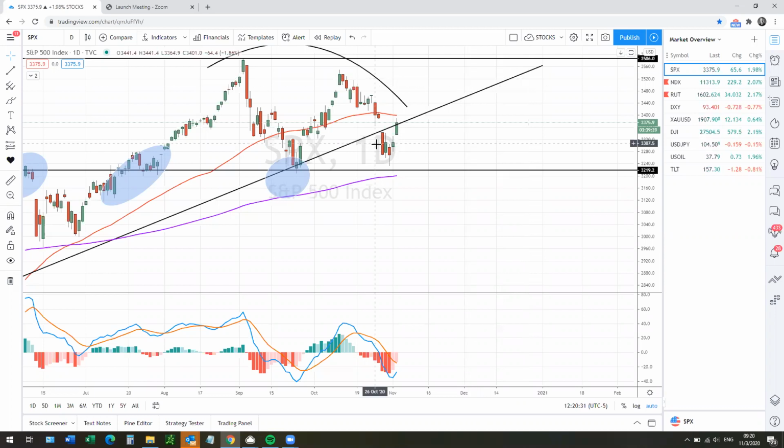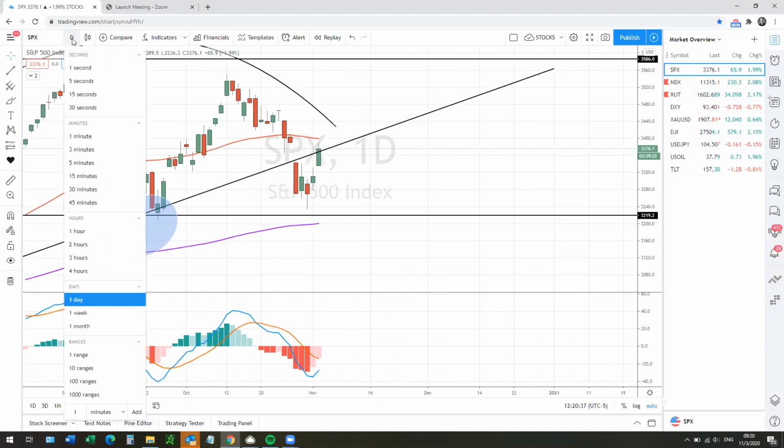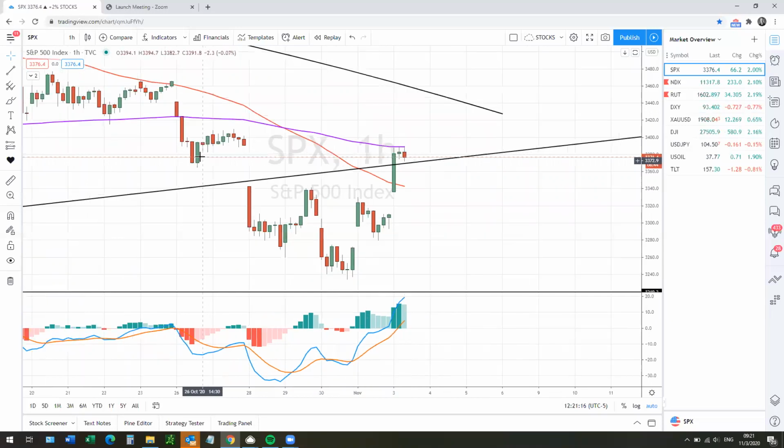First off, the S&P 500, as you can see, having a significant rally here. But something to note, if I were to bring this down to the 1 hour time frame, I did see this nice gap right here. And it is not uncommon for these gaps to get filled. So filling this gap, as we can see here with this candlestick, is just an indication that the market is just adjusting itself, correcting itself, filling these gaps, but not necessarily a significant bullish indicator that we're going to see a huge rally in the market. That doesn't mean we won't, especially after things have calmed down with the elections, but this is not an indication that I'm going to start buying per se.